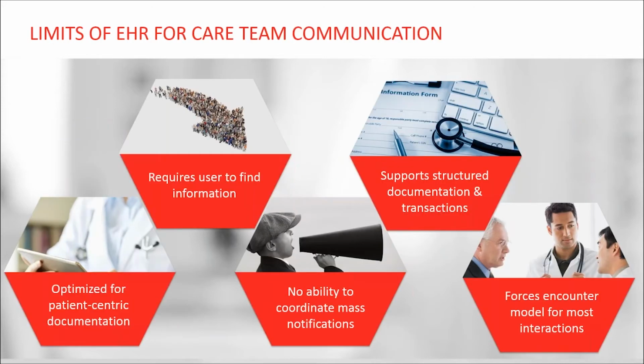There are some challenges still. If you think of the EHR as your sole system, EHRs are not the beginning and the end. They're a part of it. Let me tell you some of the things I think about with EHRs and some of the gaps. Number one is, they're really designed to be retrieval systems. They're designed to be systems where I need to go in and look through a complex set of information and try to discern what's important. They're not systems that push stuff to me when I need to deal with it. They're more of a pull.